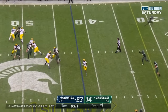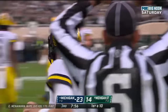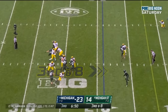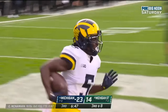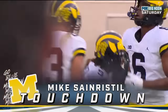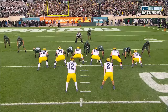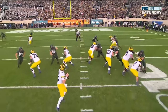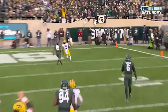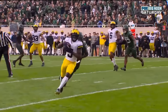Play fake, McNamara looking, now steps up in the pocket with all kinds of green grass, and he'll tiptoe out of bounds in front of Crouch for a gain of 20. McNamara, side arms, and is slinging that rock. This is big time stuff right here. Cade McNamara. Watch him hit his back foot. He takes one hitch. He throws on rhythm. This is pure anticipation. He throws it out in front of Sanders still, and that's an easy touchdown. His ball placement has been exquisite today, allowing the receivers to run through the ball.